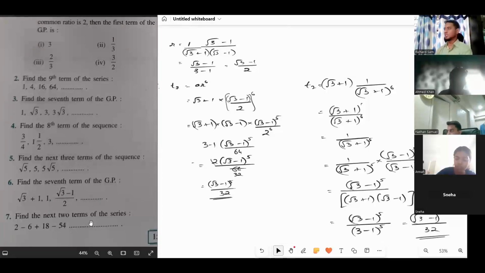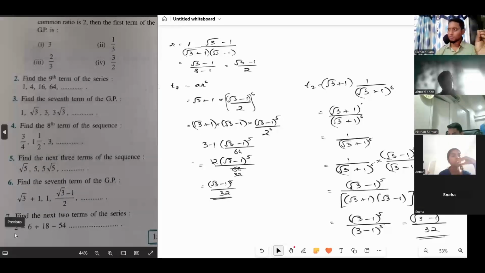Okay, what's the doubt? Who did this? So the first term is 2, second term is minus 6. Third term is plus 18. Next term is minus 54, like that. So they wrote it, they didn't put commas in between. Okay, that's where the confusion is.